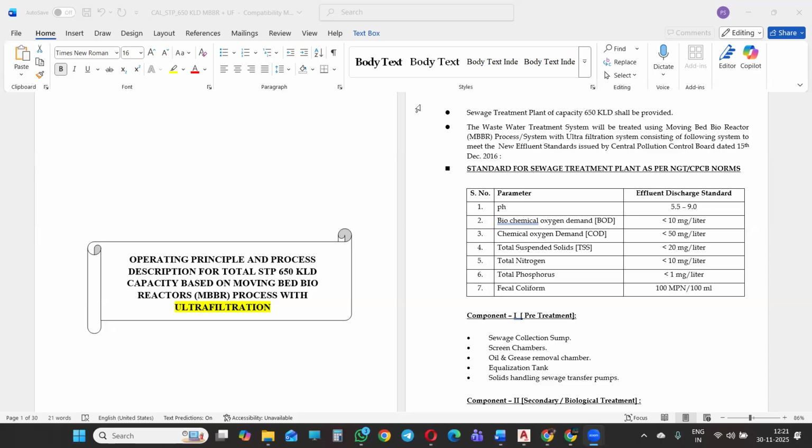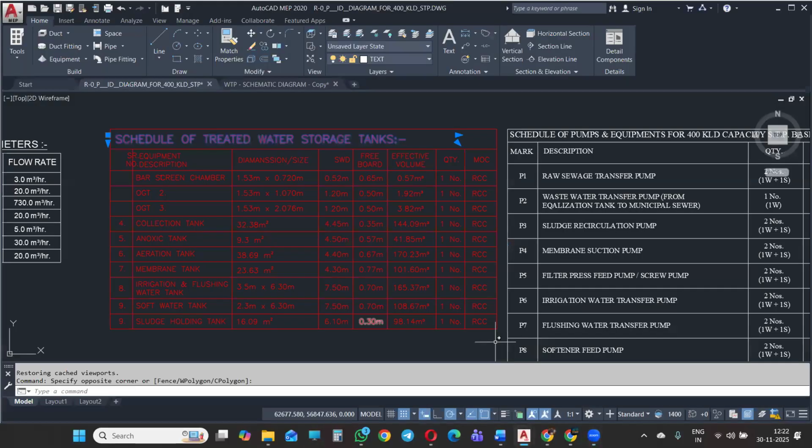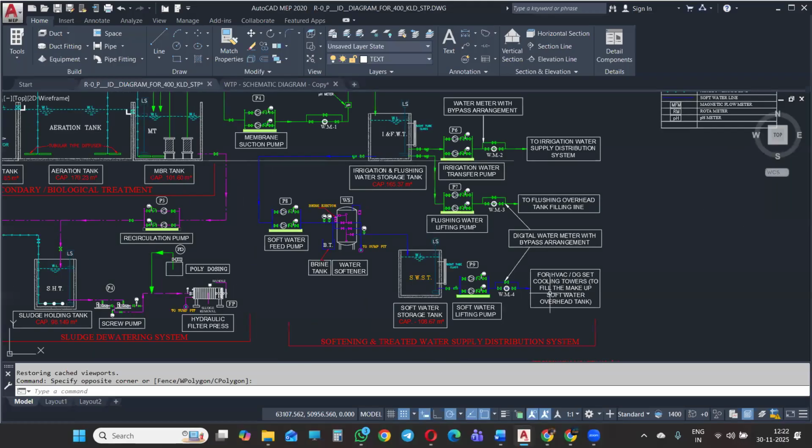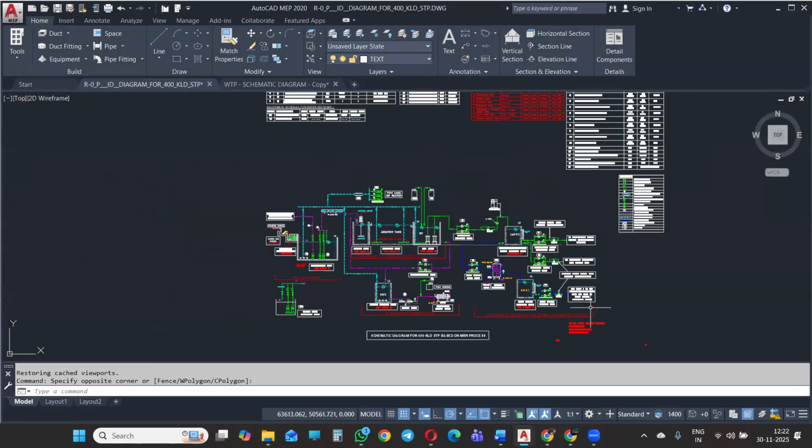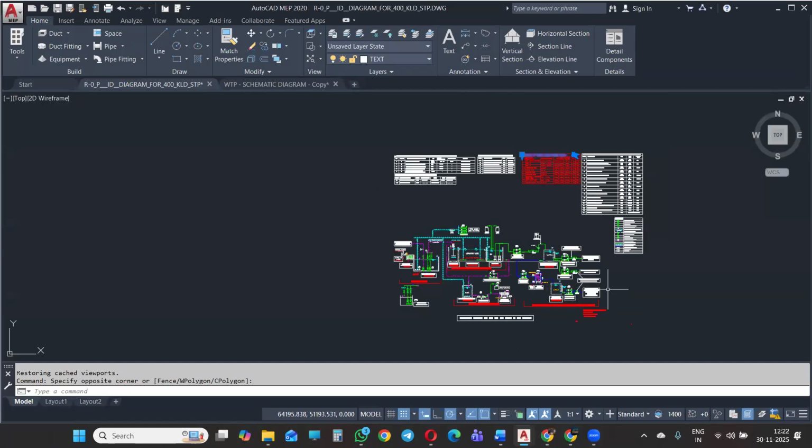And remember one point: whenever you design an STP, the output line should be connected to the manhole and a bypass line should be there. For example, this is my drawing here. In this drawing, I will connect the output point to one manhole, and when the layout has been finalized, I will give one bypass line. Can anyone tell me the use of the bypass line? If the STP fails, then we can send that waste to the bypass line.